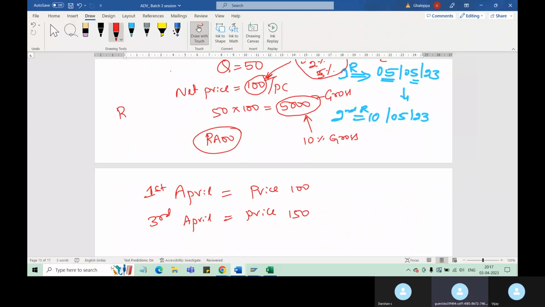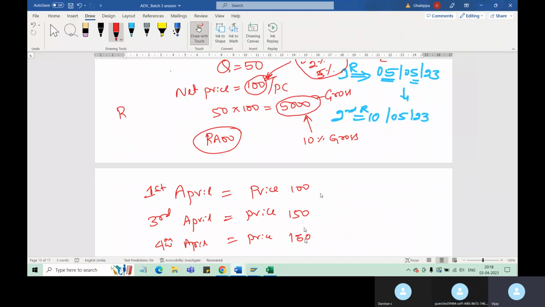Additional 50 rupees extra added because it's a market price. In the fourth week, the last week of April, again the price has gone to 160 rupees, or it may come below 150 rupees also. It depends, increase or decrease.